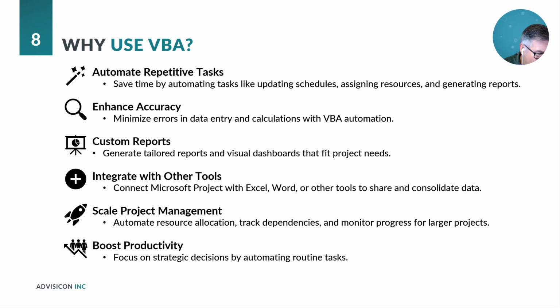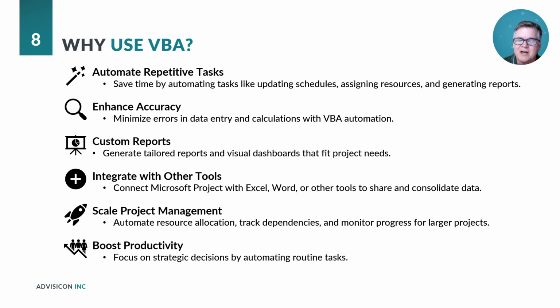And then another item that I want to mention is integration. VBA allows you to integrate Microsoft Project with other tools like Excel or Word. For example, you can easily transfer project data from Project into an Excel sheet, perform detailed analysis, or even create polished documents in Word without having to manually copy and paste data. VBA can handle that for you. And since VBA goes across all of the Microsoft Office suite, you can transfer your VBA knowledge over to Excel and Word and automate those things.